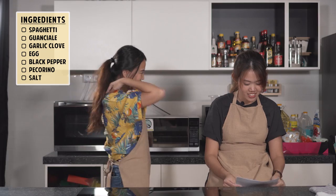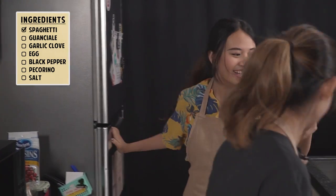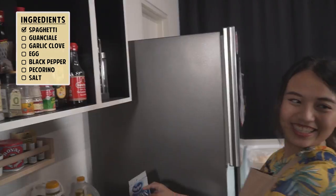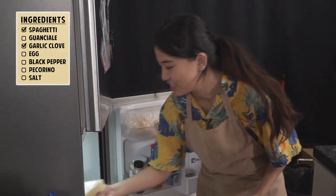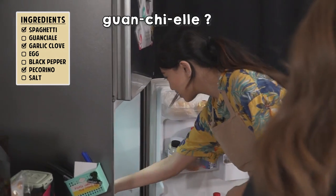Your 30 minutes starts now. Okay. Spaghetti. Spaghetti is not in the fridge. Okay. Then garlic cloves. Garlic clove. Hold on. Garlic clove. Pecorino. What? Can you tell me what that is? You don't know? Cheese. This one. Yeah. And then there's one guanciale.